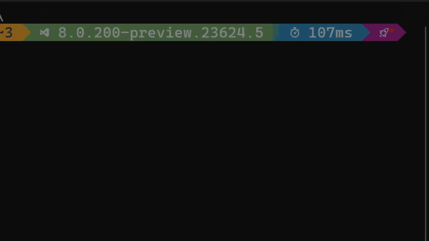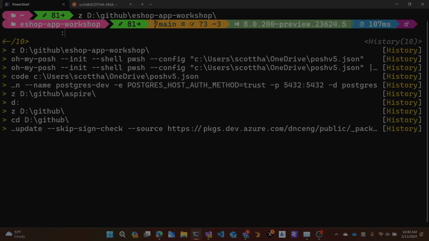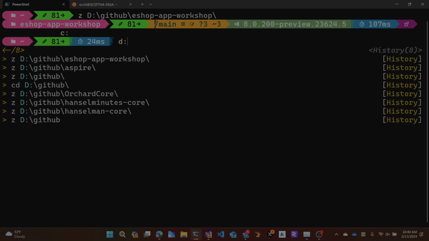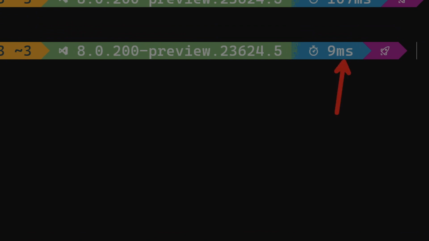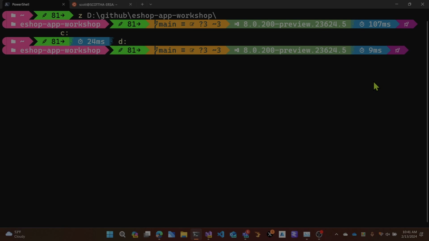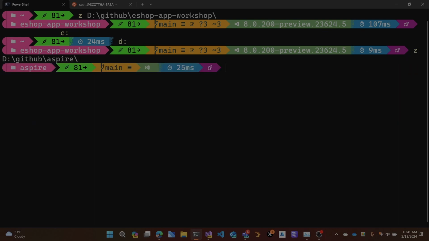And then over here, what do you guess that one is? That's new. Well, that's a deploy or a ship. A little rocket ship. That is an icon to indicate that I'm on a developer drive. So if I go to my C drive, I don't have that. If I go to my D drive, the rocket ship appears. So that's a faster drive. It's a custom drive just for developers that we can talk about a little bit as well. And then notice this here. That's how long the last command took to run, 9 milliseconds. All of that, all in this kind of ridiculous prompt. But you'll notice as I move around, the prompt changes, showing different things for different folders.